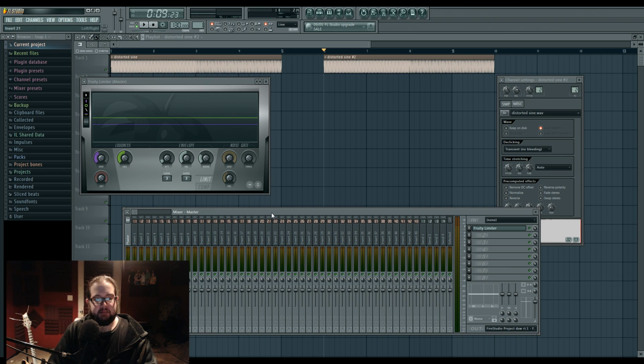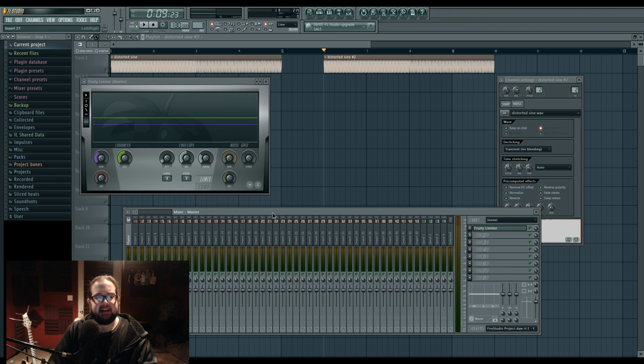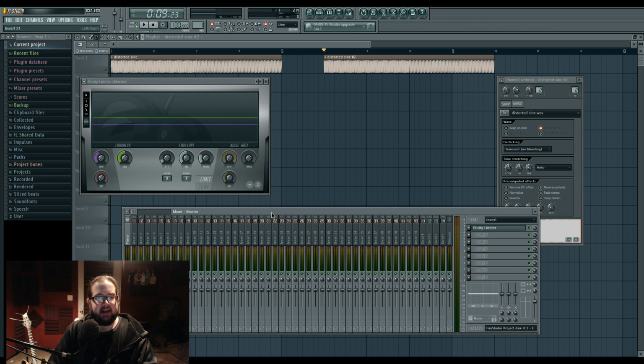So yes, this is kind of an advanced topic to really get the theory behind it, but in practice, this is basically the idea of letting you know that there are protections in place for things going over 0 dB. So, people are always like, oh, how do I mix? And then they read traditional tutorials or mixing engineers who don't.